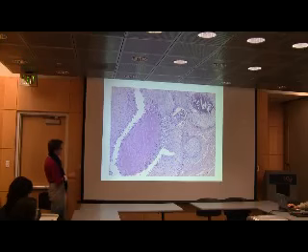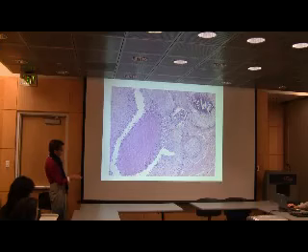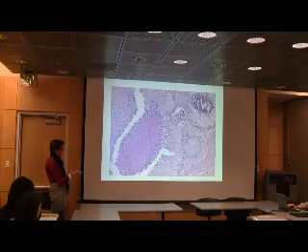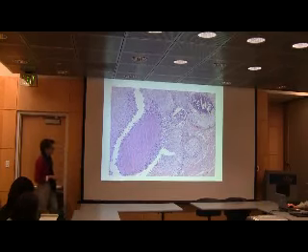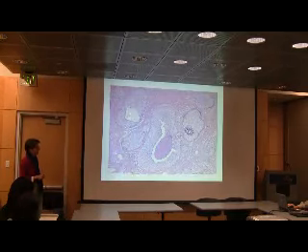You can see how some of these cells are on their way to die. They're not well preserved and healthy, or they're not healthy to begin with, but they're not well preserved anymore when they're here, and then the nuclei totally disappear, and there's all this debris. Now, I'm going to go back. Yeah. See the low power.